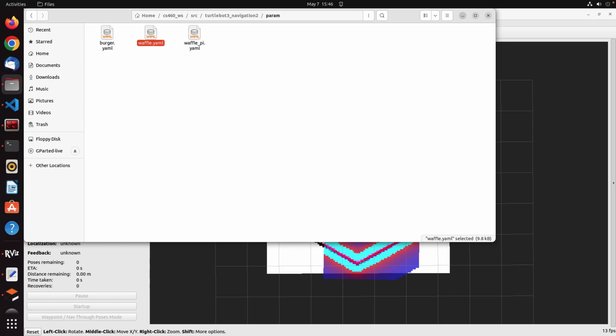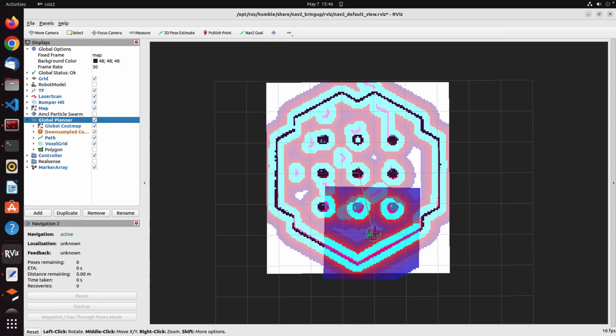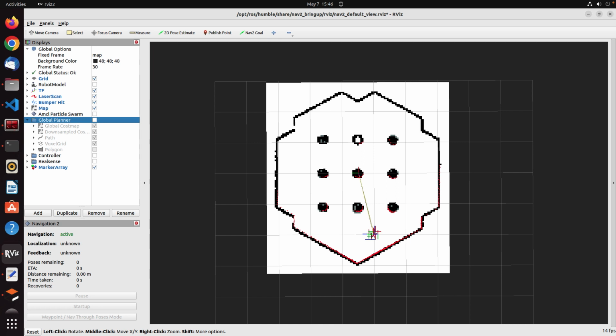Of course, these were now pre-configured in order to have the best navigation performance for this very simple use case. So we have the global planner, we have the controller, and we have the map. Where is the controller? Let's see, also we have an MCL particle swarm.